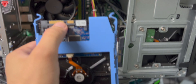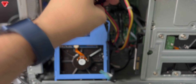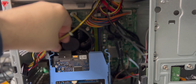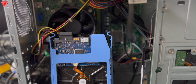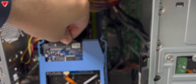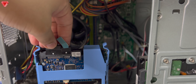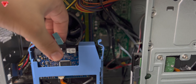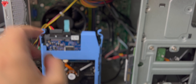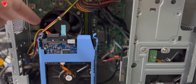Now I'll bring up the hard disk we want to retrieve data from and connect the cables to it. These two cables are now connected — one is to power the hard disk and the second one is to transfer data so the motherboard can read from this hard disk. The cables have been moved from the original disk and connected here. Make sure no cable is close to the fan so there's no obstruction.